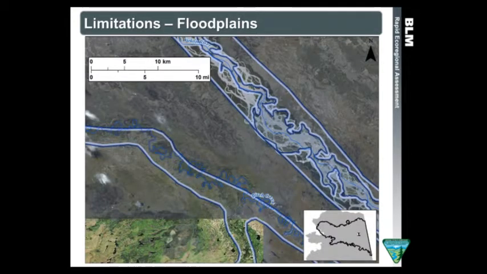Marcus was explaining to me when he was doing these maps how he wasn't that comfortable with the accuracy of the floodplain mapping. This is compared with a Google Earth backdrop, so it's not really a fair comparison. But you can see the scale. Sometimes these things are a mile or two off from the actual mapping. So what we have is a representation of floodplain distribution, but it can't really be used to say this is where the floodplains are, except in the larger floodplains. The Yukon is actually pretty good in most places.